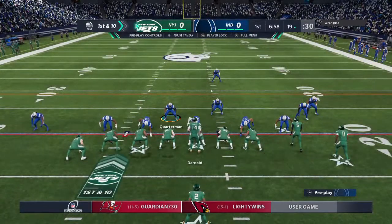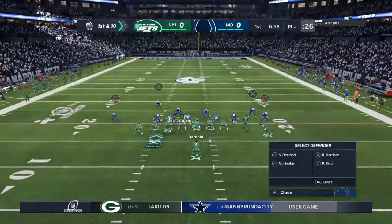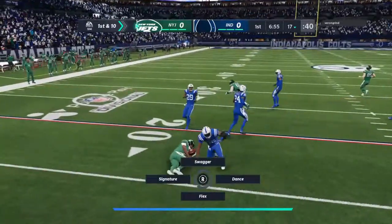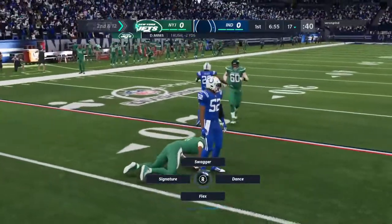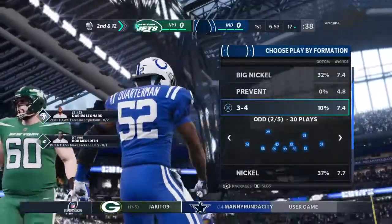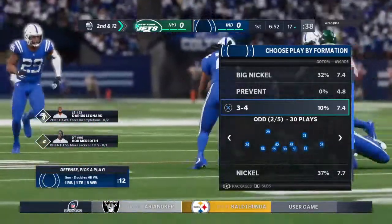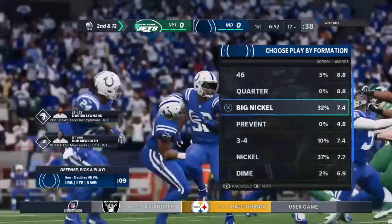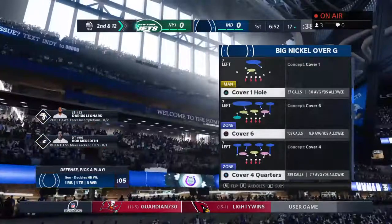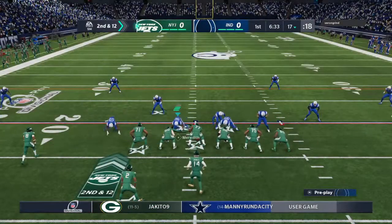So here's a 1st and 10 now, down inside the 20. They'll start out here with a jet sweep. And that is the kind of tackling they want to see all game, as he'll lose yardage to start things out. 2 yards the loss, 2nd and 12 at the 17-yard line. First play of the drive goes the wrong way.